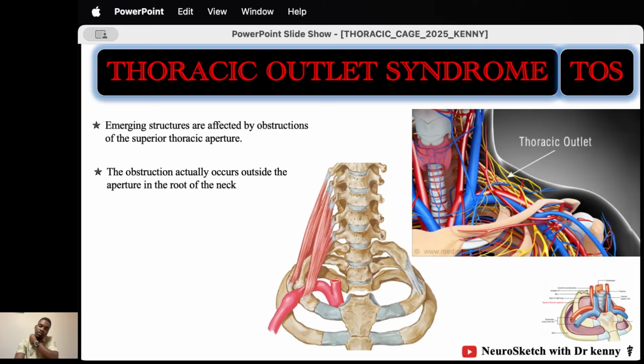So compression of these neurovascular structures, these are the blood vessels as you've seen, and nerves, will result in thoracic outlet syndrome. What are the possible etiologies, possible causative mechanisms of having this compression? Number one, we discussed in the previous discussion that you can have the cervical rib. The cervical rib wasn't supposed to be somewhere around here, but because it's here, it occupies the space, and so it can result in compression of these neurovascular structures. So this is the most common offender, the most causative agent of the thoracic outlet syndrome.